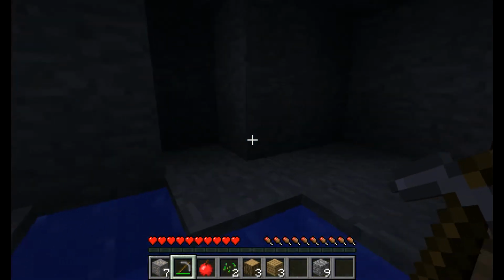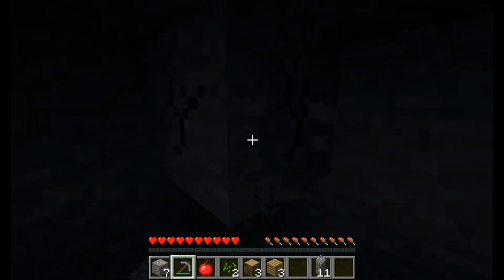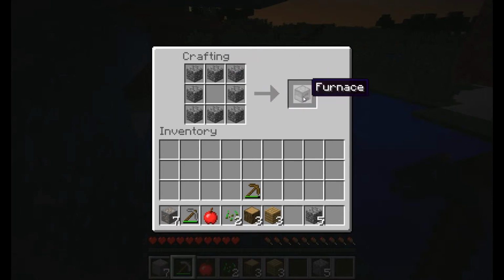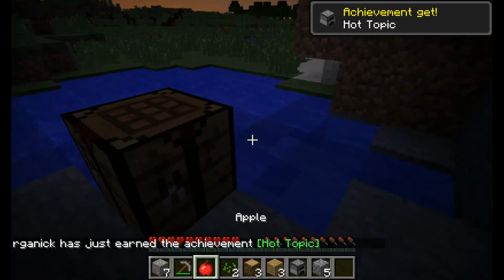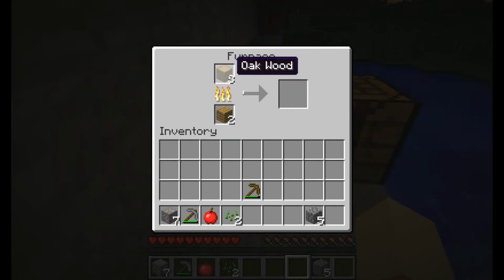Now, since we're in here, this is probably going to be the best kind of house that we can get for now. And we're going to wall this off in a second, but we're going to need to do something before it gets too dark. On our crafting bench, I put 8 pieces of cobblestone along the outside, and we've now got a furnace. If we put the furnace on the ground, we can put a couple wood planks on the bottom, and we can put oak wood on the top.